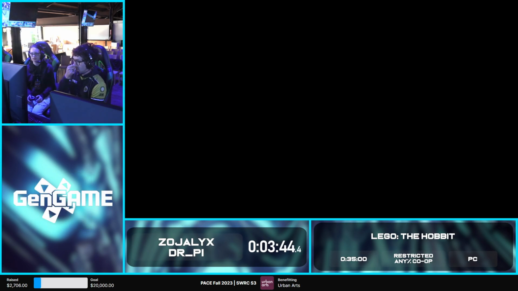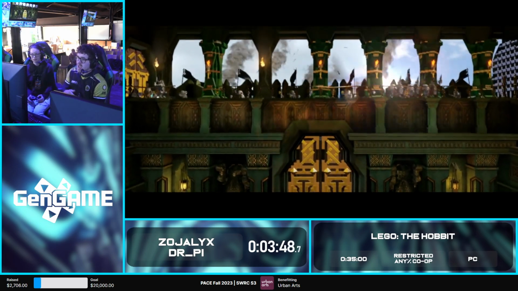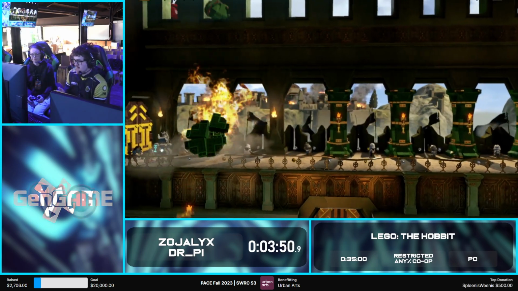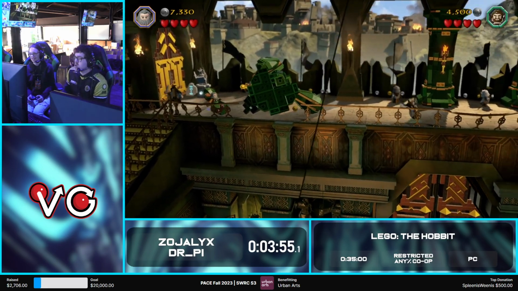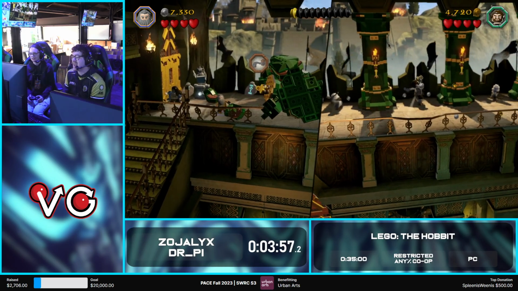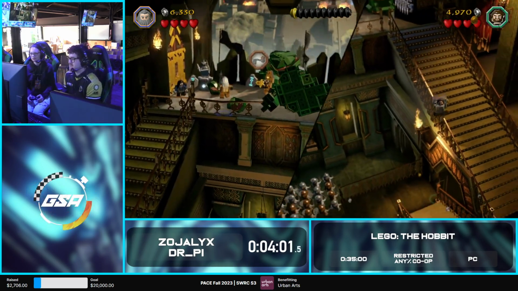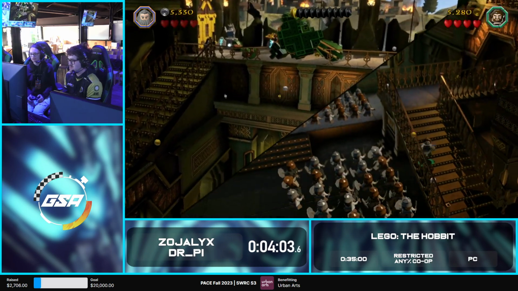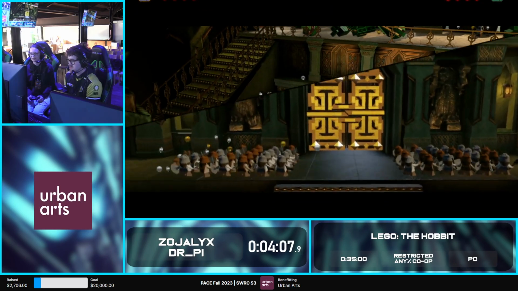She's going to be going for it here, and basically what's going to be happening is a pillar is going to be breaking, and while the camera is still setting itself up, she's going to be jumping over it before the wall triggers, and she's got it. That trick is really cool, and it skips a bunch of other pillars falling and us having to do some puzzles and stuff.